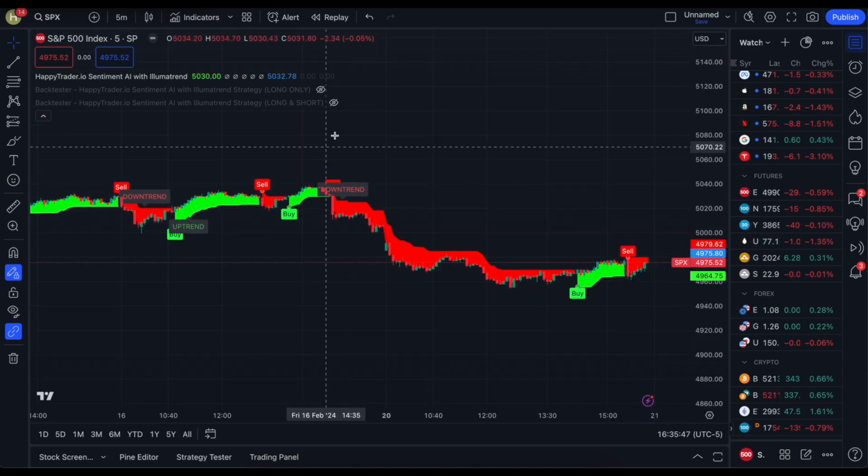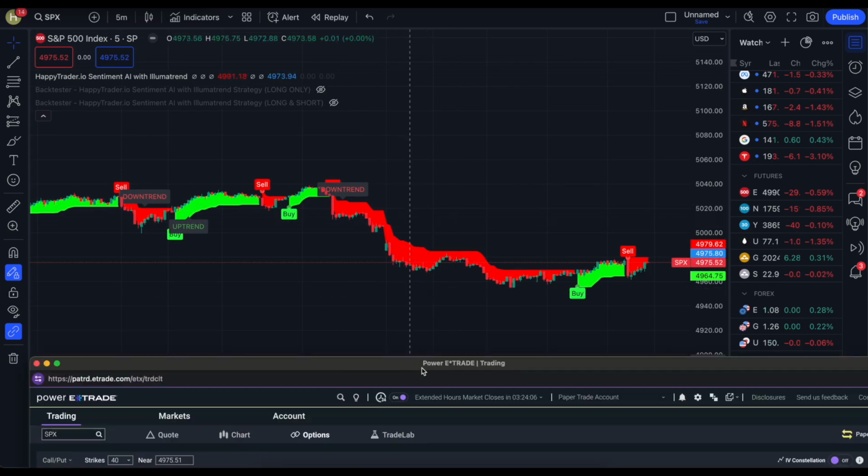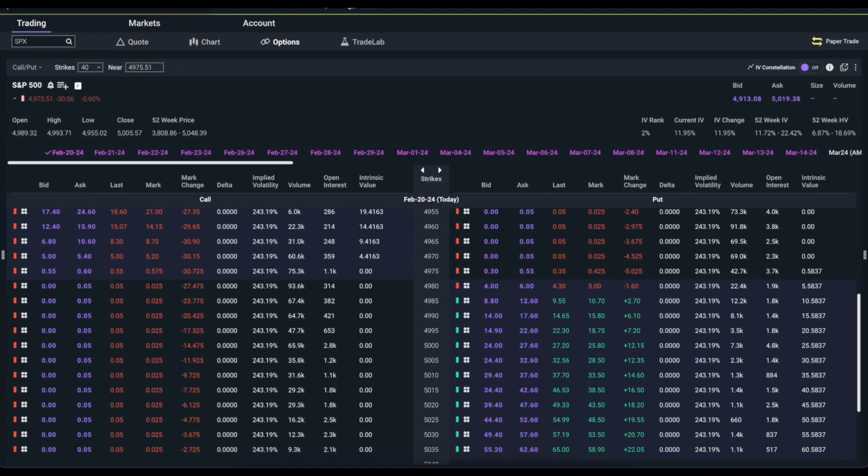Now, if you want to sell a call vertical spread that is bearish, this is how you would do that. So I'm going to set this trade up as an income trade so you can see what I'm talking about.